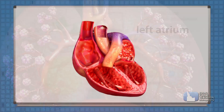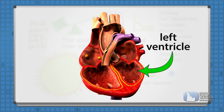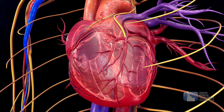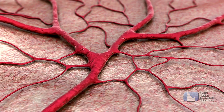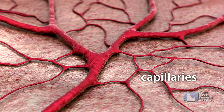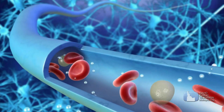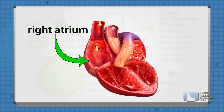The oxygen-rich blood then returns to the heart into the left atrium. Here we are at the left atrium — look at the septum. Blood is going into the left ventricle. The very muscular left ventricle pumps blood out into the rest of the body. With great force, the blood moves into the aorta, a type of blood vessel called an artery. Arteries move blood into tiny vessels called capillaries, found throughout your whole body. Blood cells drop off oxygen and fuel and pick up carbon dioxide and waste products. The blood then heads back to the heart, entering the right atrium, and the process starts all over again.